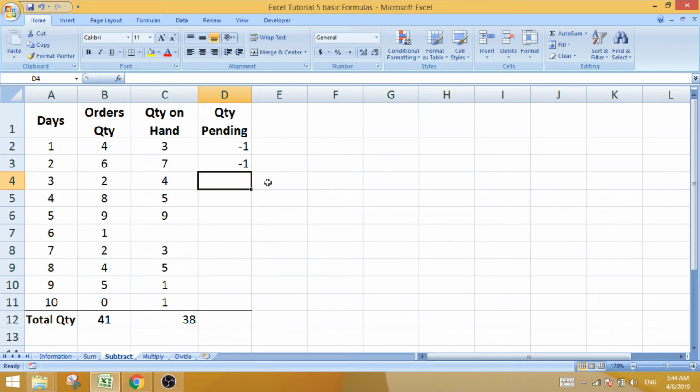So the formula got switched. It's the exact same number, and the way I would interpret it is, okay, so we were missing 1 quantity on day 1 and on day 2. But that is not true, because on day 2 we had 1 extra quantity. So just make sure that your formula goes all the way down accordingly.